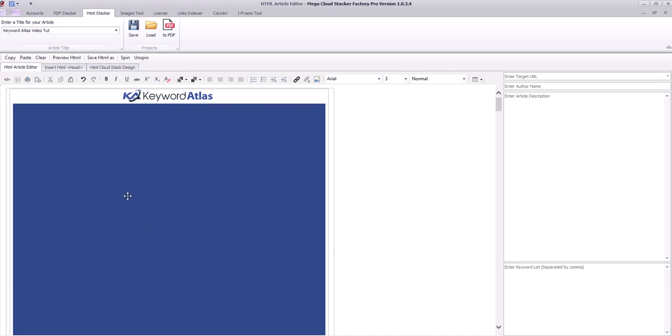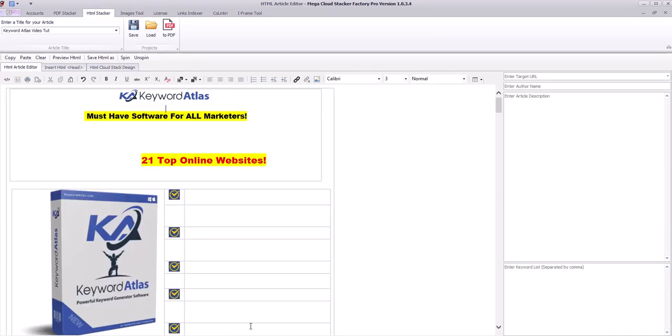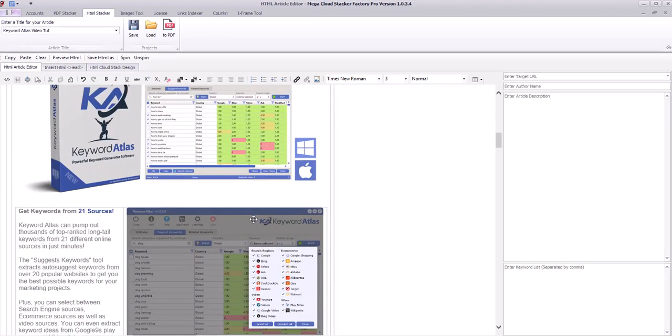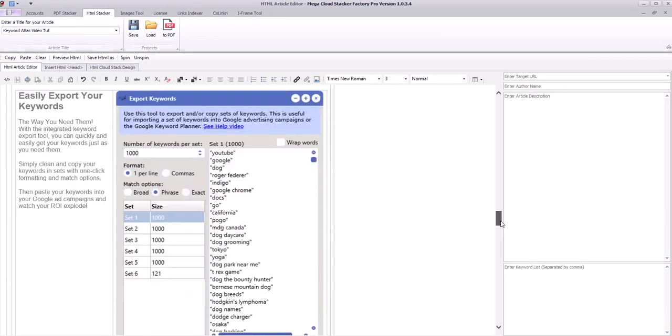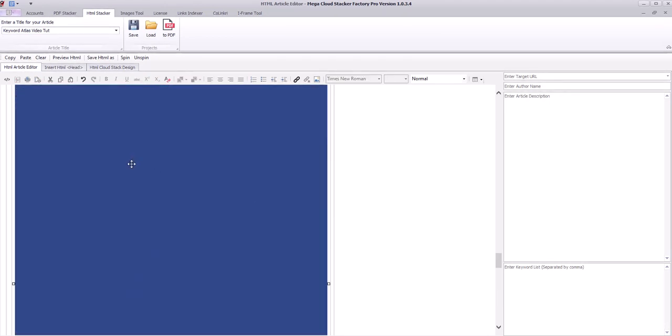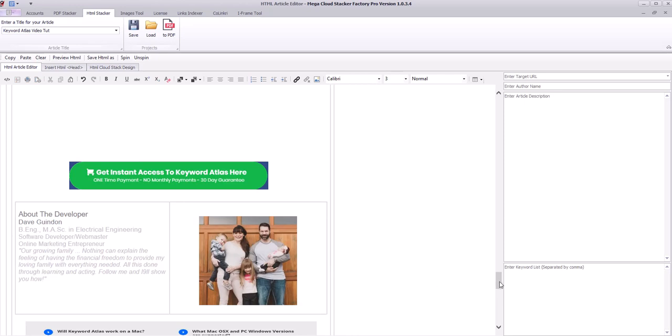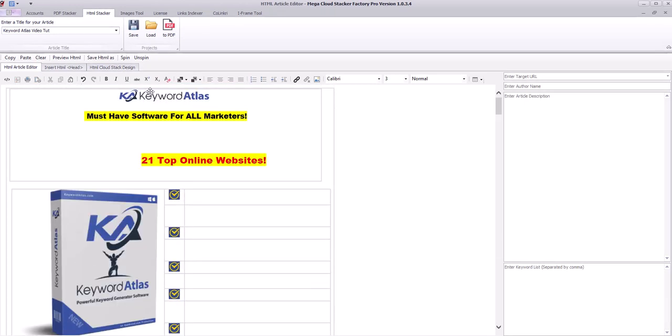So the first thing we need to do is go back to the editor and get rid of the box. Now you can see the outline here, the table. I did a table around everything. And what I wanted to show you is that if you don't put a table, a box if you like, all the way around it, the content when displayed on the website goes all over the place. I found that putting a big box around it keeps it all in one place, and then you can manipulate it a bit more.